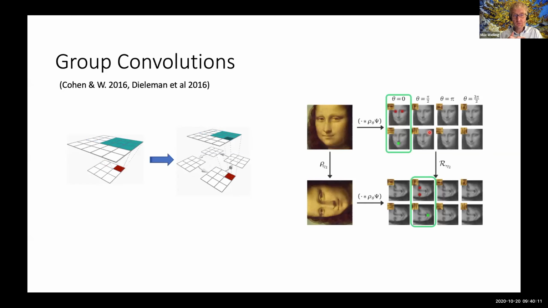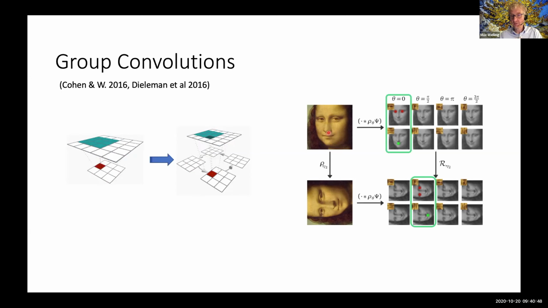So how do you then do a group convolution? The simplest form is this one. If this is a normal convolution here on this side, then a group convolution for rotations over angles pi over 2 would be like this. You take a particular filter and then you rotate it by 90 degrees, and then you do another convolution and you store the result in another feature map. So here we have one feature map, but here we have 4 feature maps, one for each orientation of this particular filter. And now you can see how this equivariance plays out.